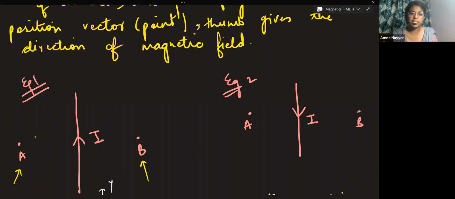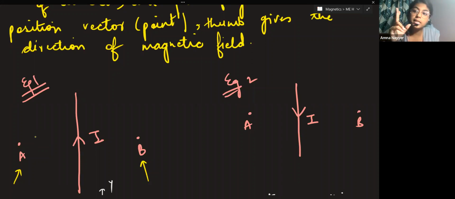Point B. Here you will have your thumb. Class, remember you have to use only your right hand, because it happens you are right-handed. The dominant side is right, so you are in a habit to write with your right hand, and as soon as the question comes for solving in magnetics, you people use your left hand because it is freely available. So just be alert and careful whenever you are solving the directions.